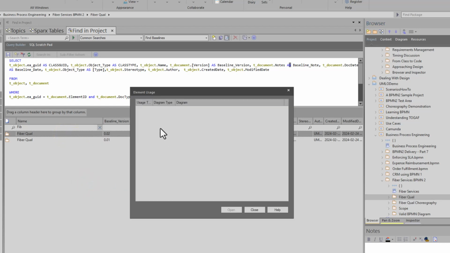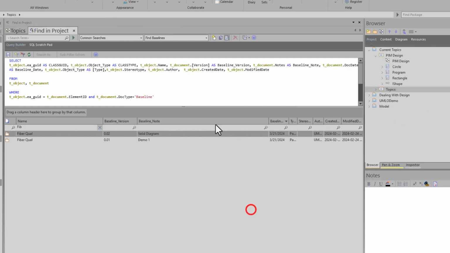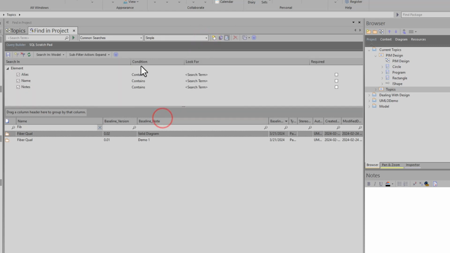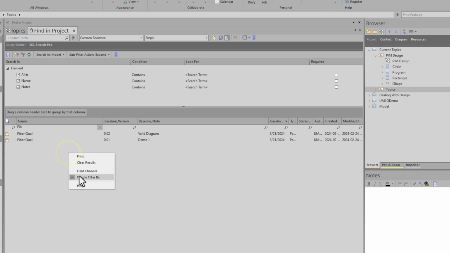And if this was this package, because that's what this is, a package element, if this was available, it would show here and I could find it in specific diagrams. All right, let's go ahead and close this. We're in common, the category is common searches, and we're going to go to simple, right? We're in simple, and we have the query builder that's here, right? Let's go ahead and right click in here and clear results, right?